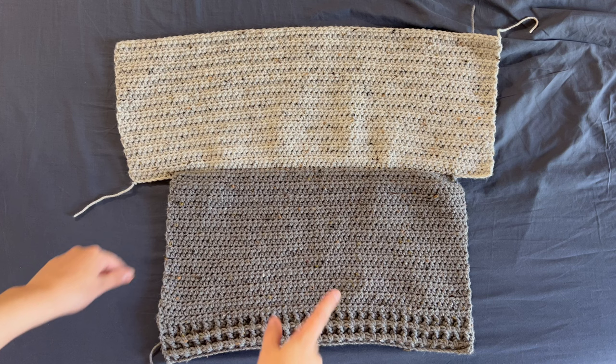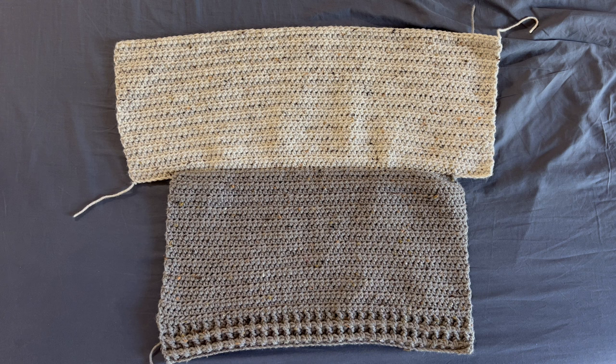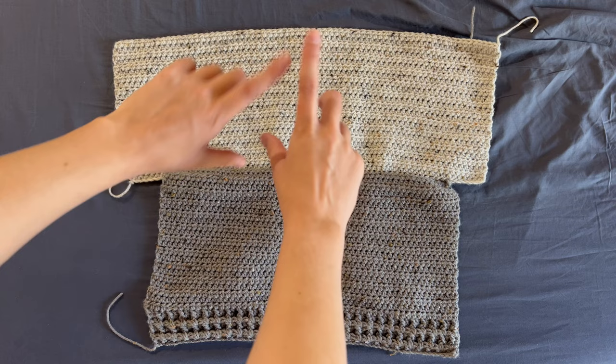So the lucky thing and the unlucky thing about sweaters is you have to duplicate each piece. So I've already done all of one panel. So I'm just going to show you what I've done and what my thoughts were about all of it, and then show you me making them, because I have to make them all again. So I'm gonna do that color, and then that color also goes down the arms.